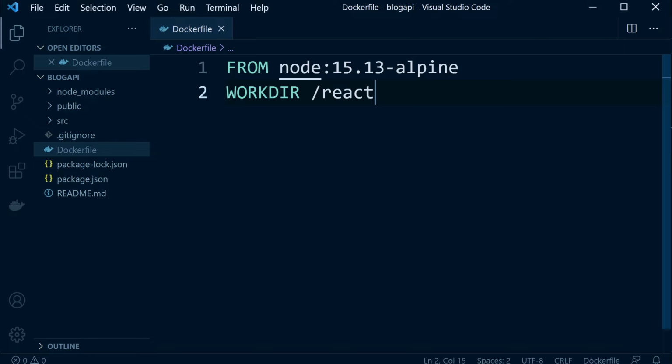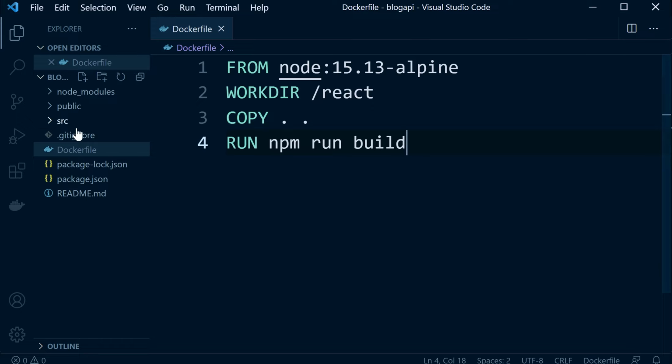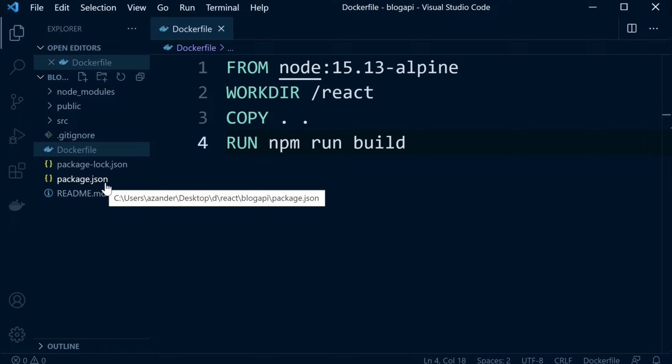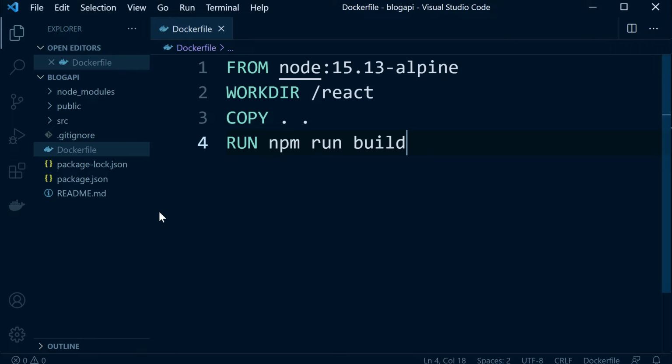And then we'll go ahead and create a working directory in our container so that we can copy across everything that we need and then run npm build. If you're not familiar with React, you won't know that once you've completed your application and you want to serve it on a server, you need to run build. That's basically going to take all your files and folders and put them into a build folder so that they can then be served to the browser. It's just a way of collecting everything together, putting it into a folder so it can be served in production.